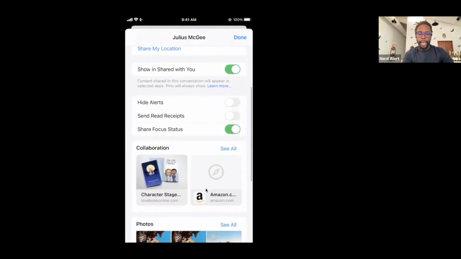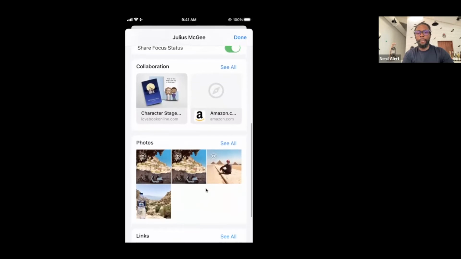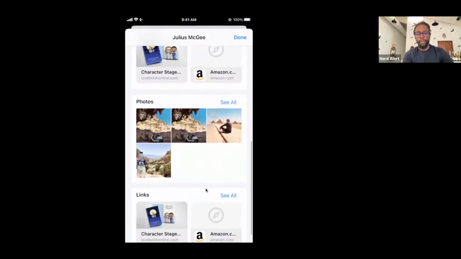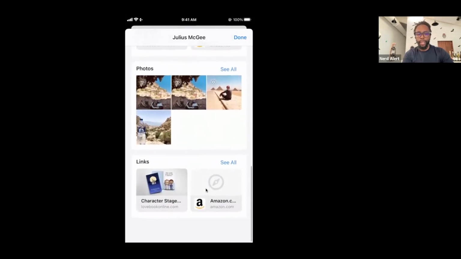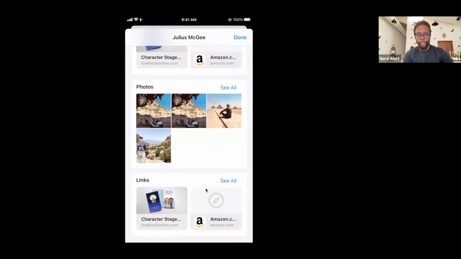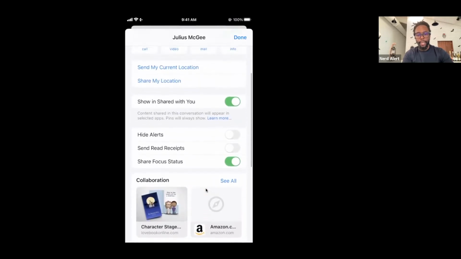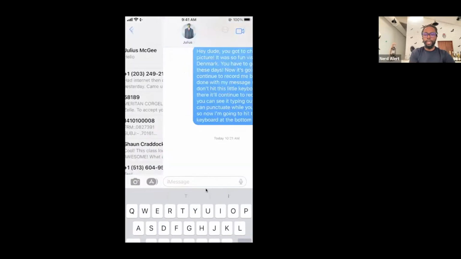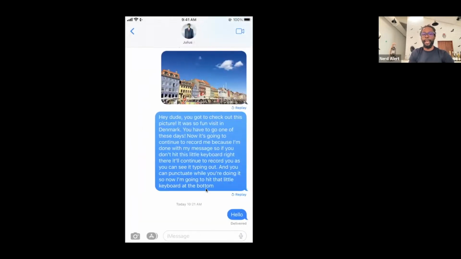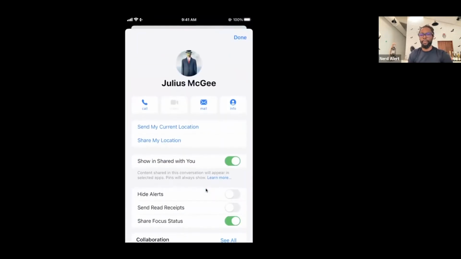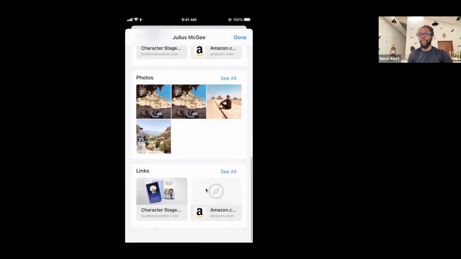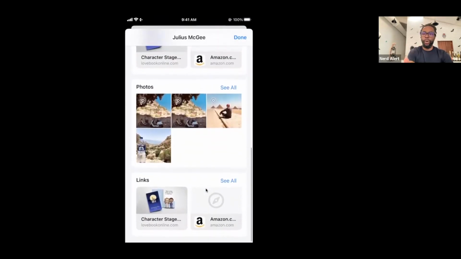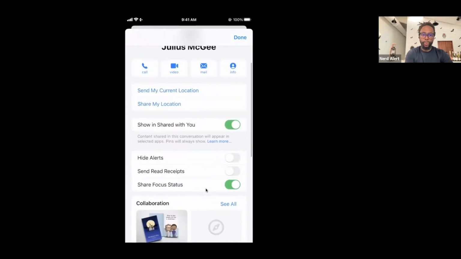And in addition to that, anything that I've collaborated with this person, photos that I've sent them and we've sent each other, and so forth and so on. So different links. That's a really cool feature. So you can see what's been going on, the history of what you all been sending each other. I'm going right to the text and tapping on that name at the very top, and then all of the links and images will show up right there as you scroll up.